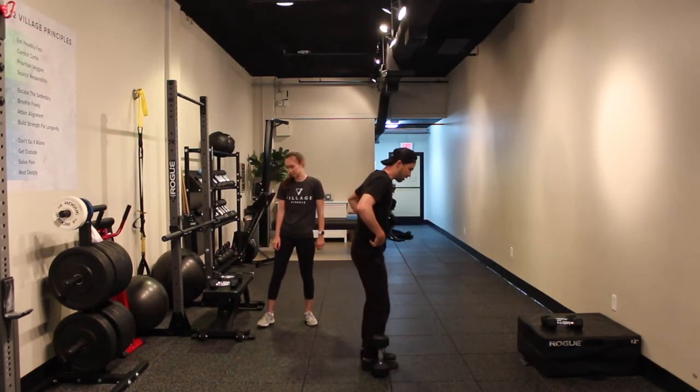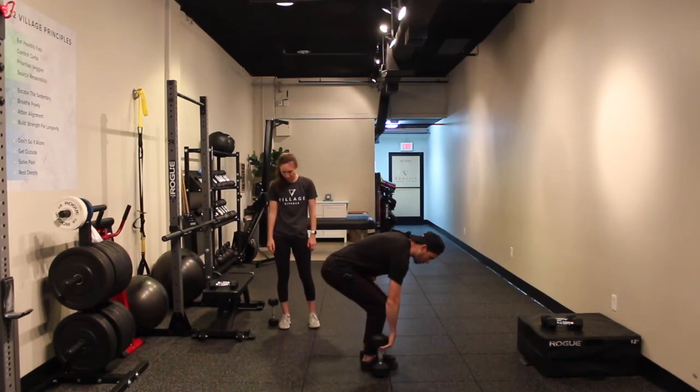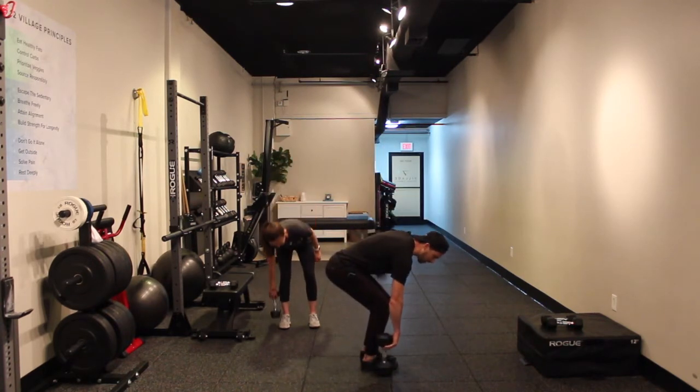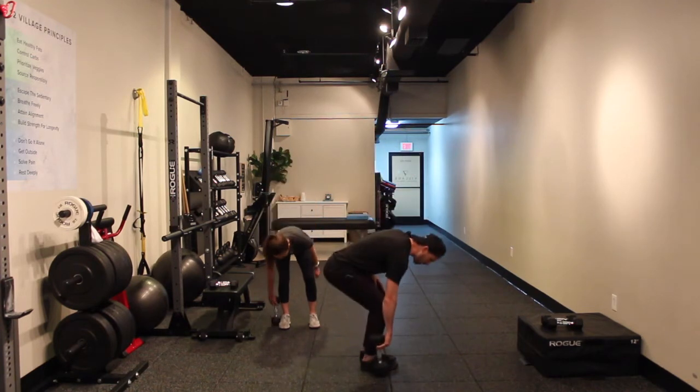Okay, shoulder width apart, sassy hip to the right, shoot the butt back, grab that weight, big exhale. It's a butt belly breath movement. Squeeze your glutes, activate your core, big exhale. And lift arm up. There you go.